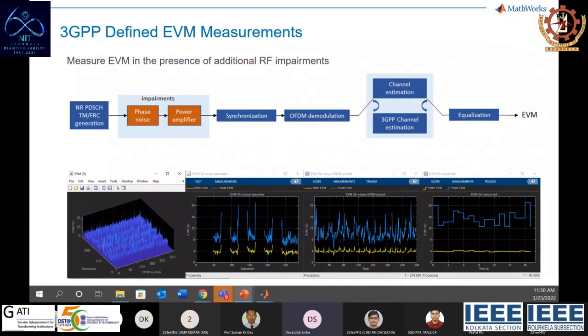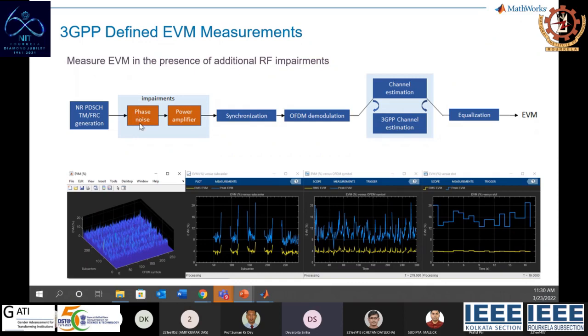So mostly two types of impairments can be added in the system, and in this example we are calculating EVM, error vector measurement, that is the difference between the transmitted signal and the received signal. Like in a noisy channel or when some impairment has been added, they are obviously not the same, the transmitted one and the received one. So this kind of analysis you can also do.